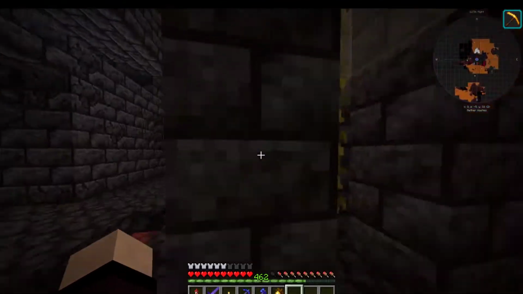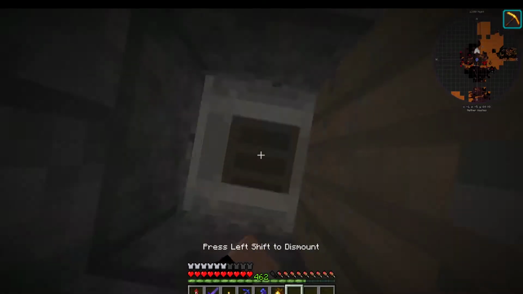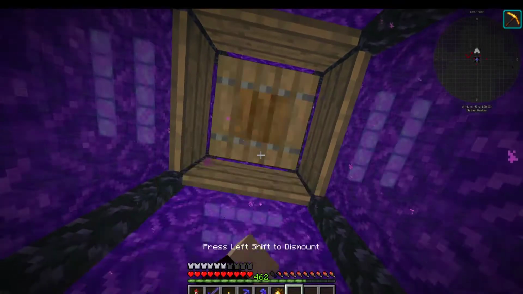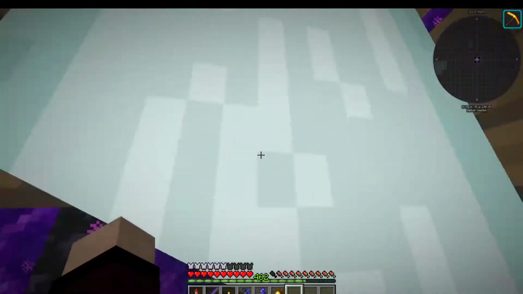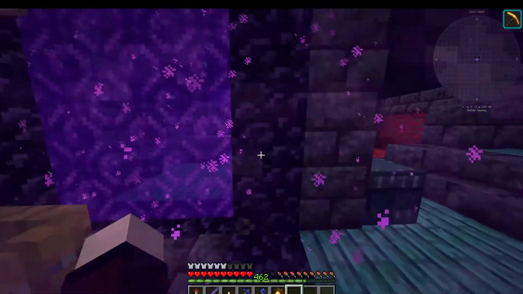I also added this elevator, which was much needed, because falling down those ladders constantly is just very annoying. I'd much rather not waste my time when I get down there, and I don't have to waste rockets getting back up. And there's no way you fall down. So you have to jump, and you just kind of slide your way in here.